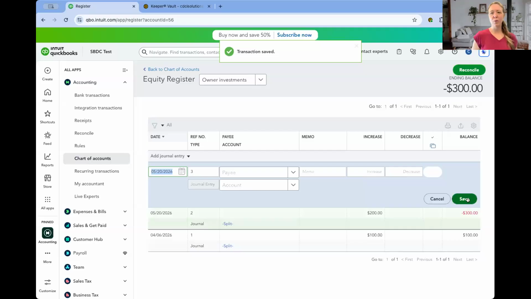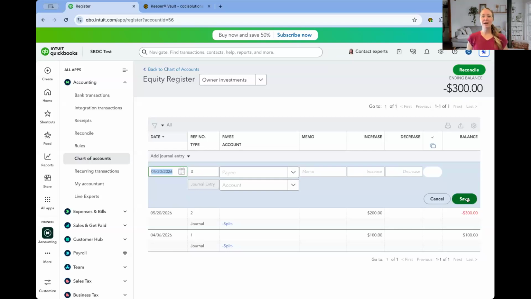When I save it, it's entering that into not only owner's investment, so it's increased that, but if I were to go over and look at my reports for office expense, then I would see that $200 expense there as well.